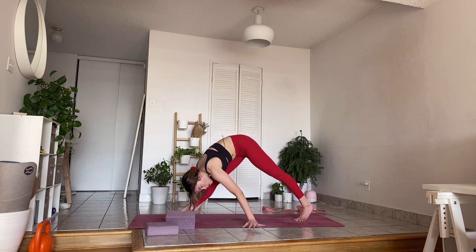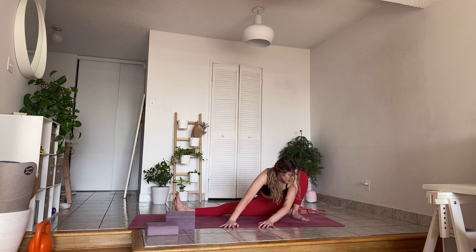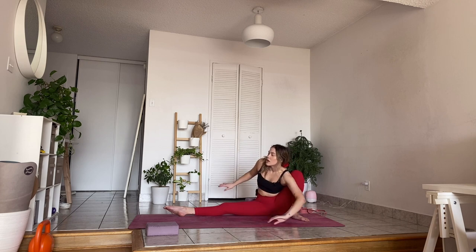Next inhalation, walking your fingers and your hands towards the back edge of your mat. On your exhale, you're going to sit your bum back and down, prepping yourself here for a side lunge. Maybe you'll need your blocks by your side to really ensure that you're keeping here that knee over your ankle. When you're here, maybe palms come together to heart. Focus on your breath. Next inhalation, maybe you stay here or you take that bended variation.